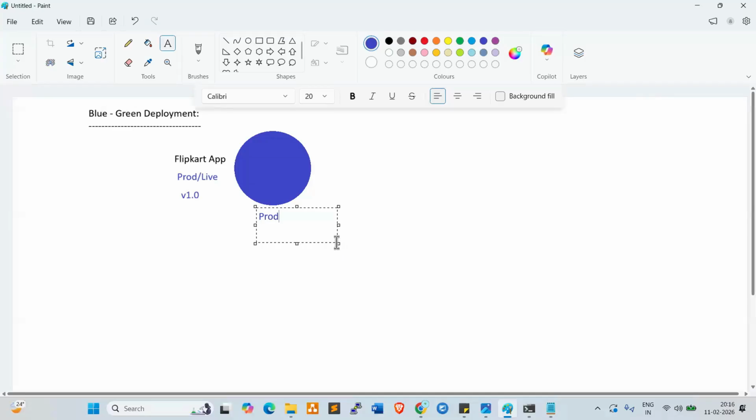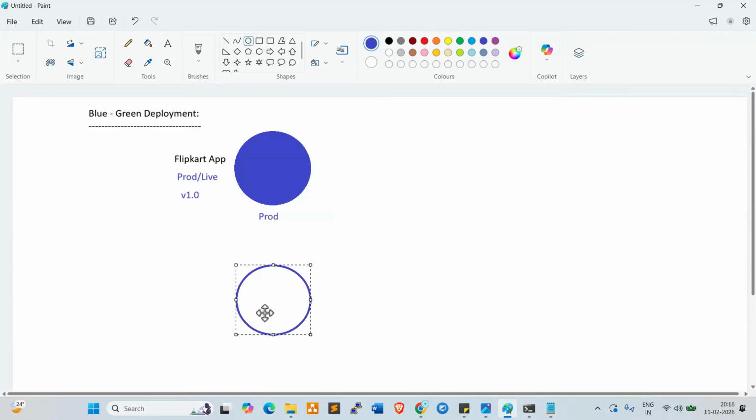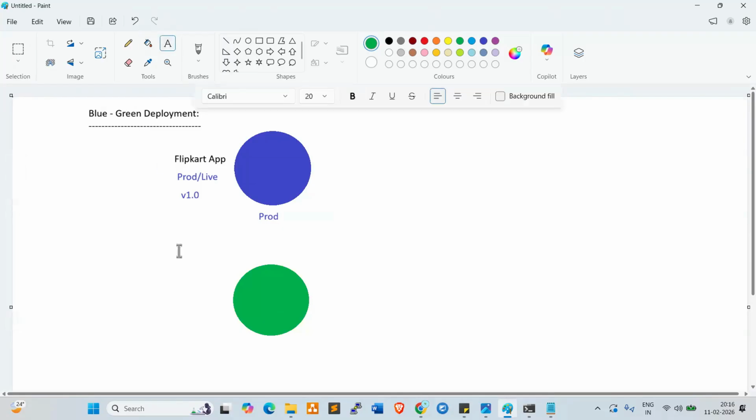That is why we need to create one more pod, which we can call the green pod. Here we can deploy the latest version, v2.0.